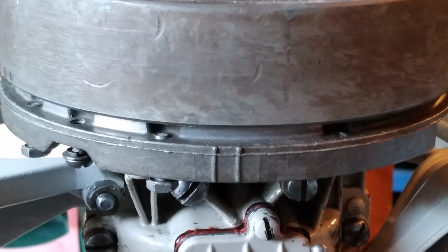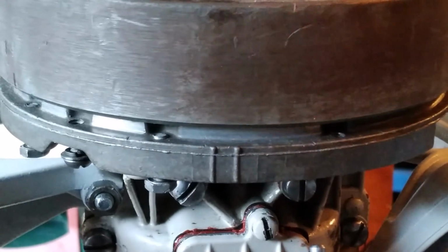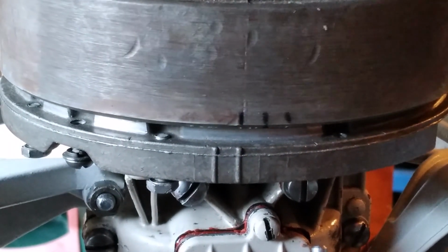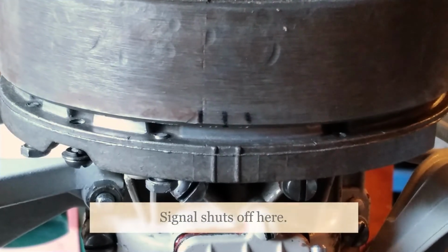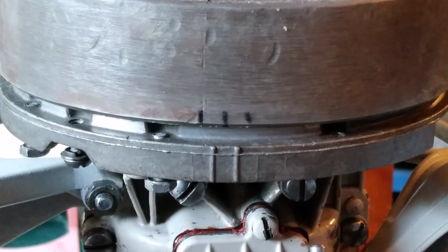So made one final adjustment. We'll check the timing. There are the marks, and that's perfect. So we'll move on to completing the rest of the ignition system, the capacitors and the coils.